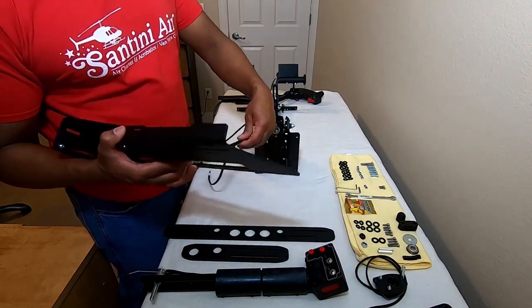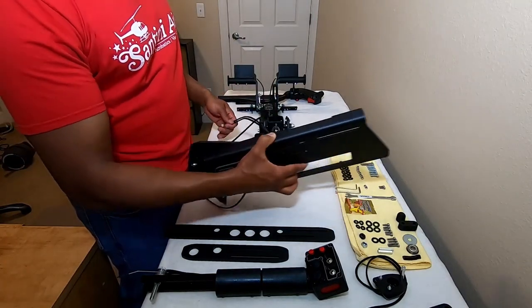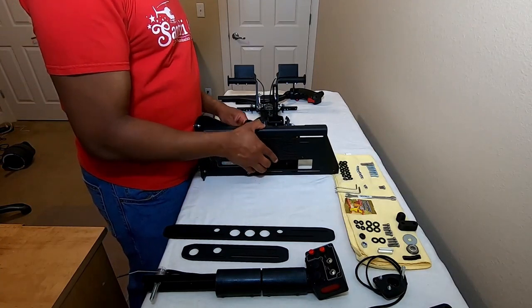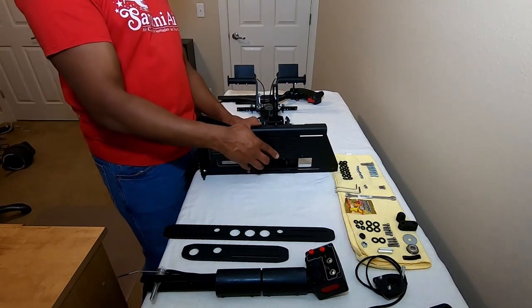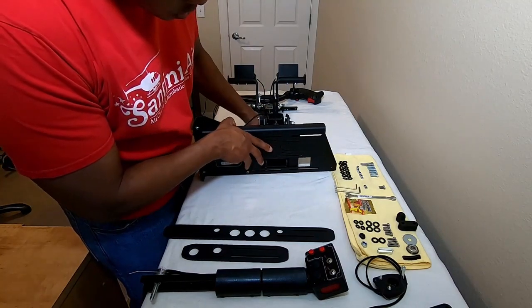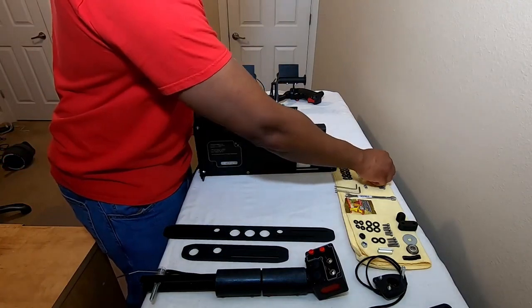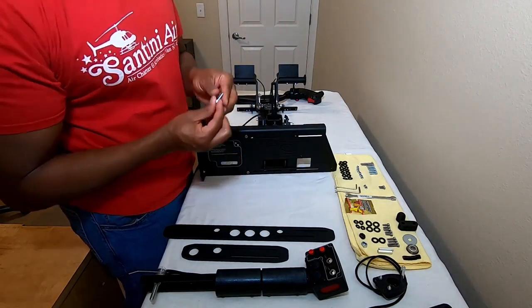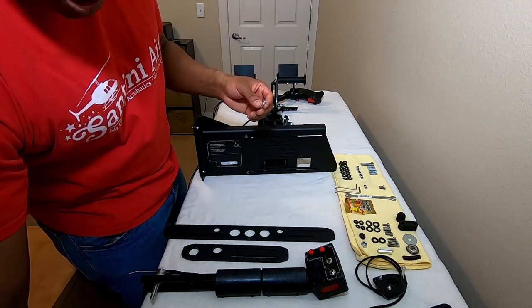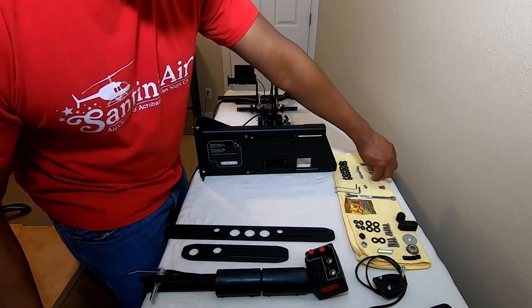Okay, so I'm going to pull these up out of the way. Just about right. Okay, there we go. All right, so we're going to take some screws. And, oh, one thing I did forget, because I already did mine.